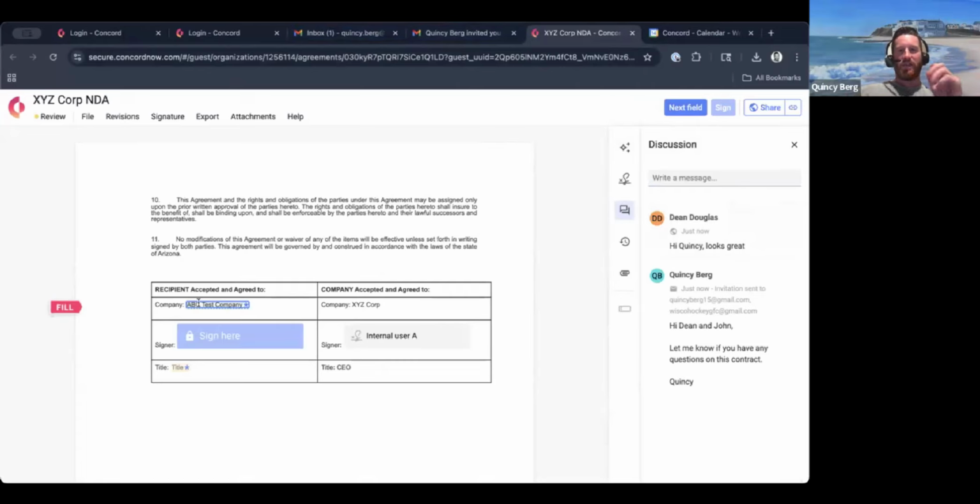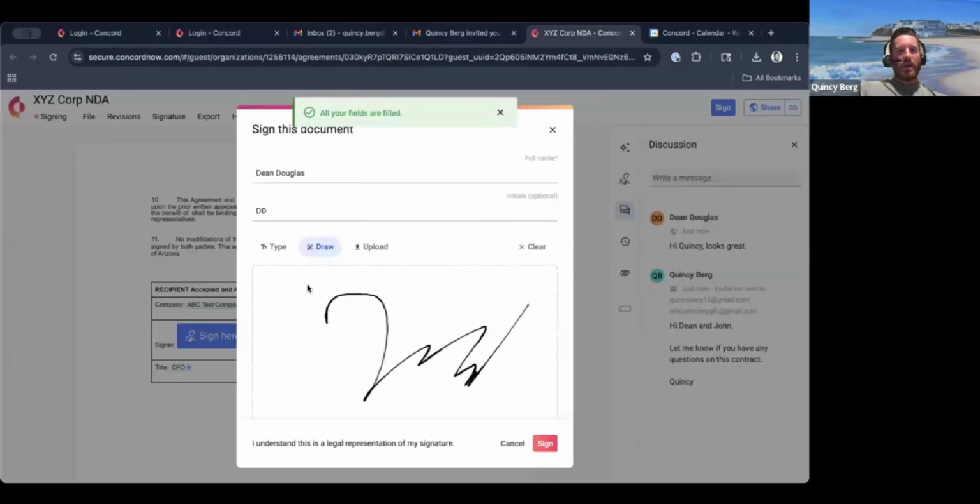So the company name, if you send a document to someone multiple times, Concord will save in their company name into the document. Certainly Dean could change this name if need be. And then here, Dean is asked to type in the job title, and then he can either click sign here or he can click the sign button in the top right. And now within Concord, very much like other e-signature systems, there are three options.